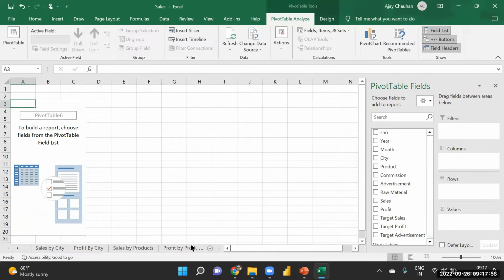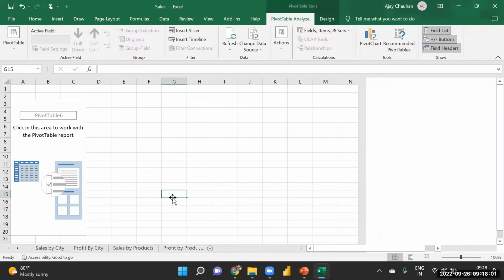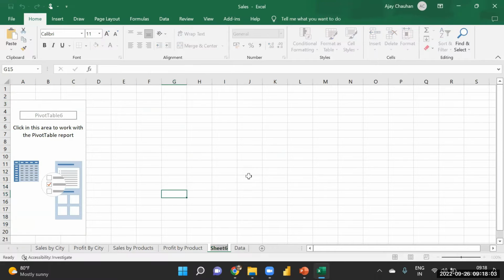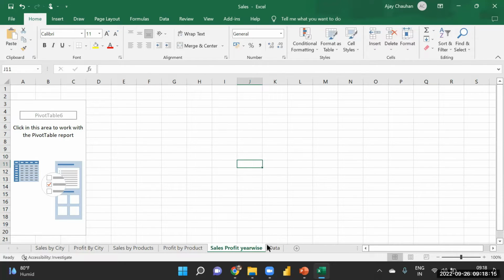And the last one is the sales and profit year wise. So these are the common requirements that we want to know. These are the common queries that come from the management. So I made these 5 worksheets, and in every worksheet there's a pivot table.